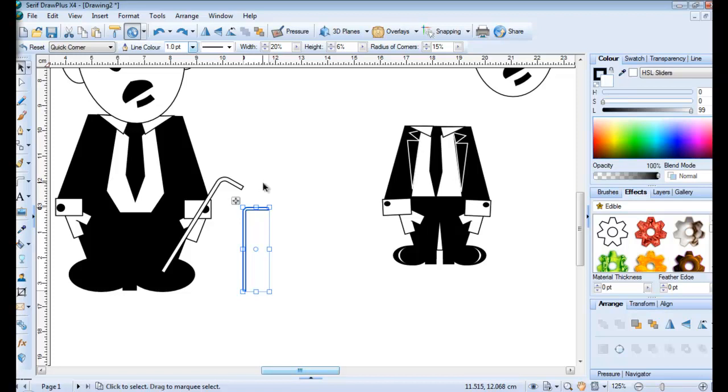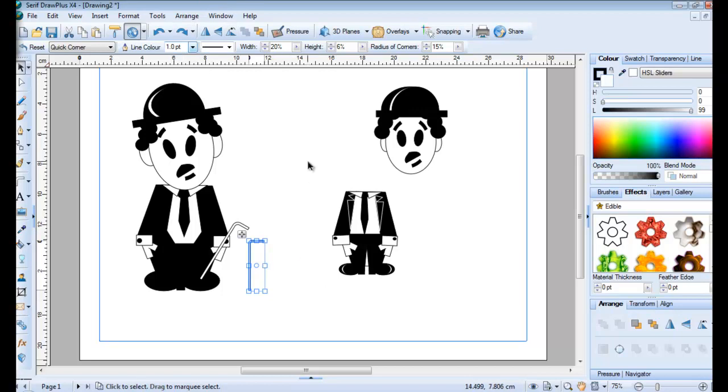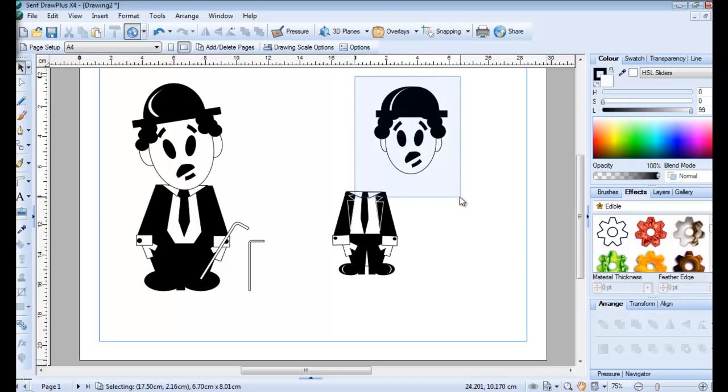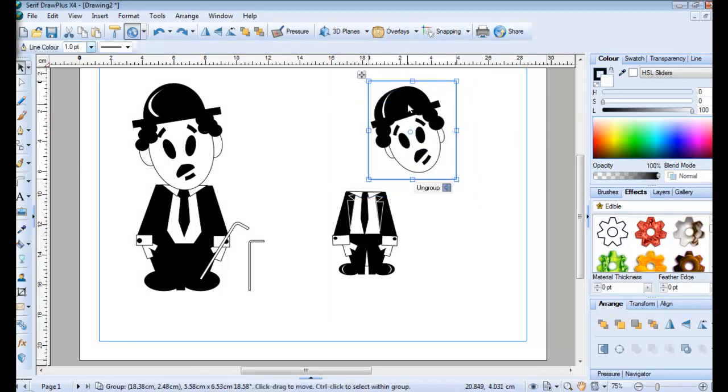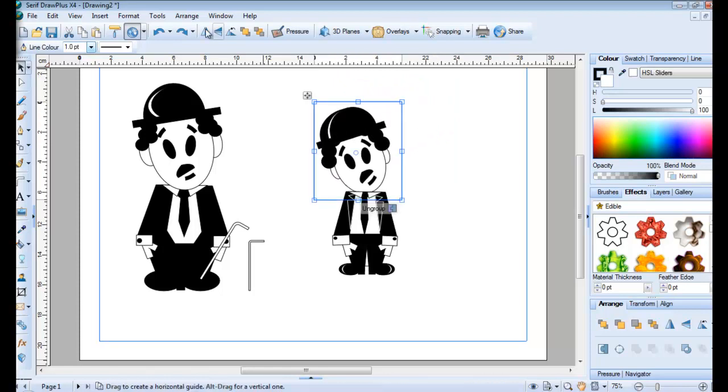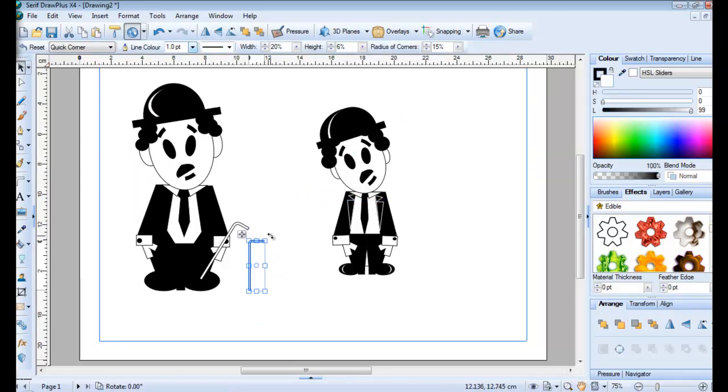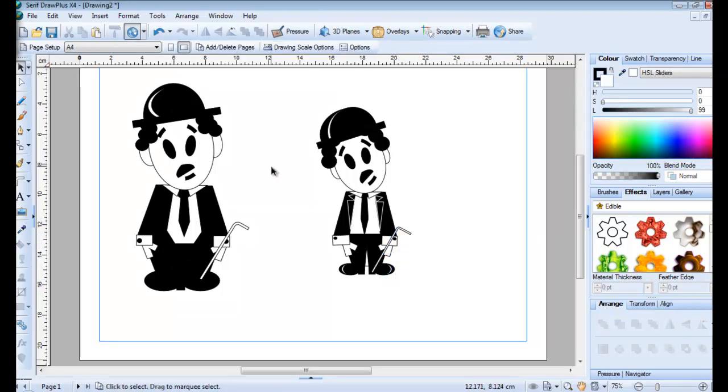Now proportion is key here. Okay, now to add a bit more comedy, so you can see where we go. It's easy to actually make his head turn, so I'm going to group all these first of all, and just to make it look a bit better, I angle his head slightly, bring it to the front so it sits on the neck, and it looks as if he's got a bit of action in there as well. His cane, exactly the same. If I angle it slightly, actually make that so it's just level with the thing, and we've got it.